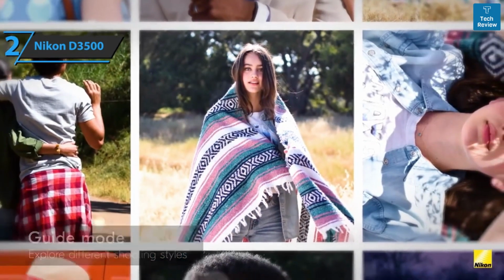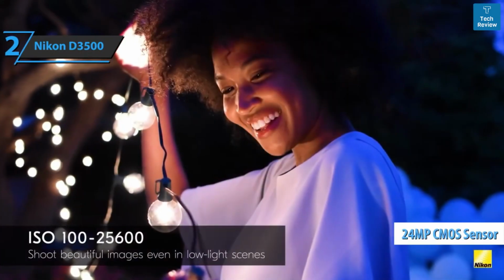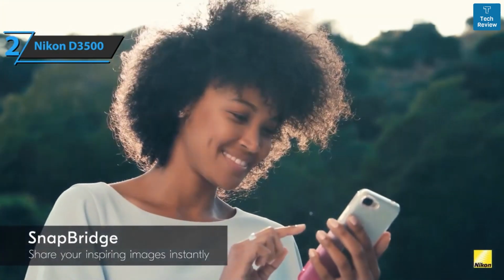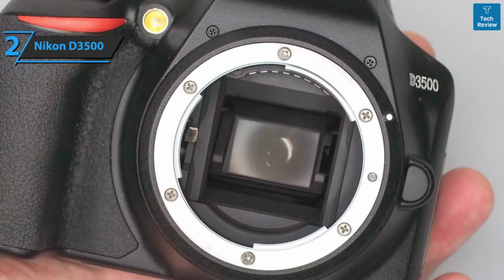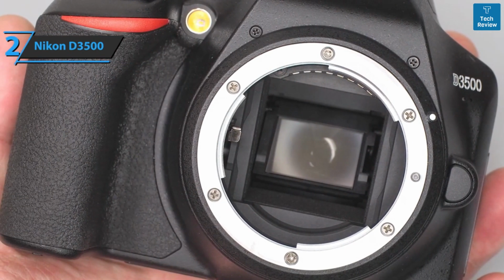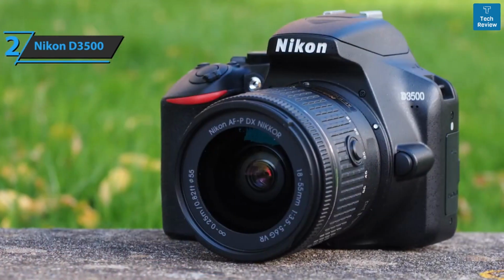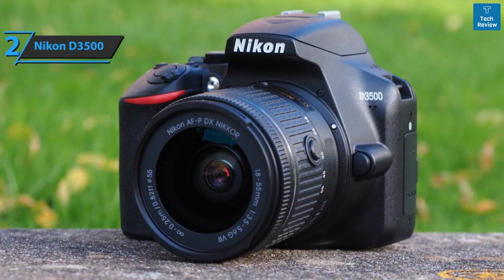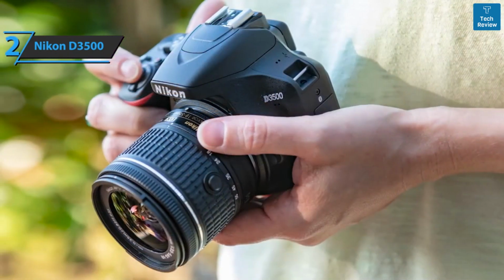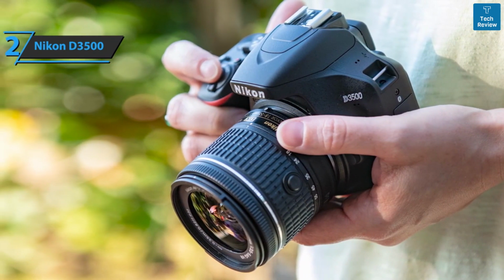No gimmicks or surprises. It uses the same 24 megapixel CMOS as its little sisters. Good color, good detail, some excellent direct JPEGs, and a dynamic range, especially if we dare to work in RAW format, which is simply spectacular for a camera at this price. The Nikon D3500 offers a 24.2 MP DX APS-C format sensor and a sensitivity of 100 to 25,600 ISO that guarantees a high level of detail in full HD photos and movies, even when shooting in low-light situations. Good stuff, a thumbs up from here.